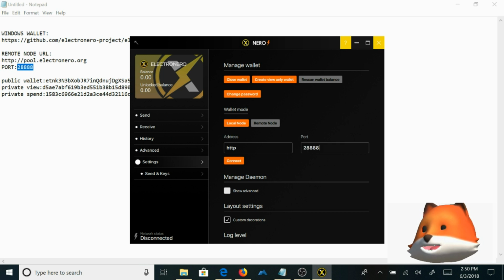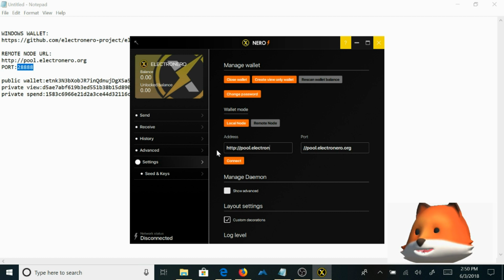Copy that here. Let's retype the address: pool.electronero.org, and then we want to connect. Let's do that one more time.